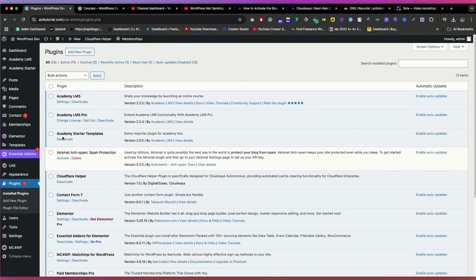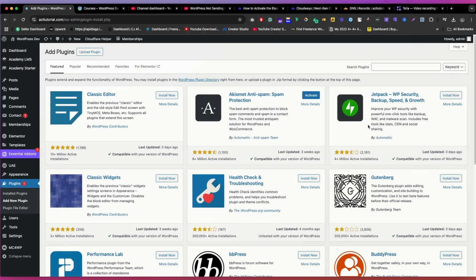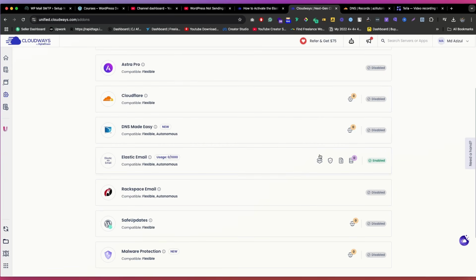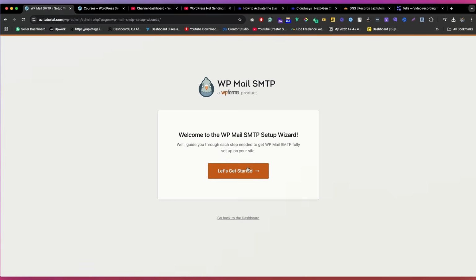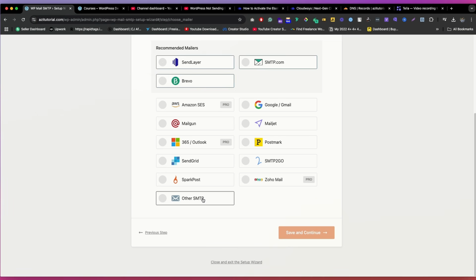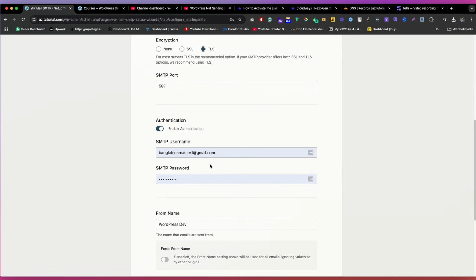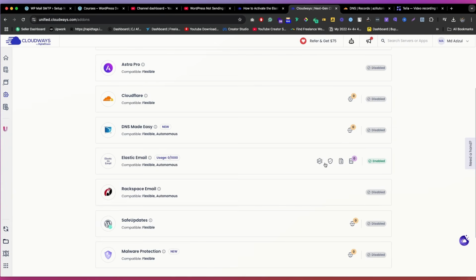Now we need to go back to WordPress and install a plugin here. Search SMTP, and then we can install this one, or you can use any of these. Let's go with this one. Click on install, and activate this plugin. Let's go here and copy this API key, because this is mostly needed. Let's go back, start it, and it should be other SMTP. Yeah, definitely. Now we need to add the SMTP host, username and password. The username is the same. This is not like this username. This is our API key, and this should be our username.